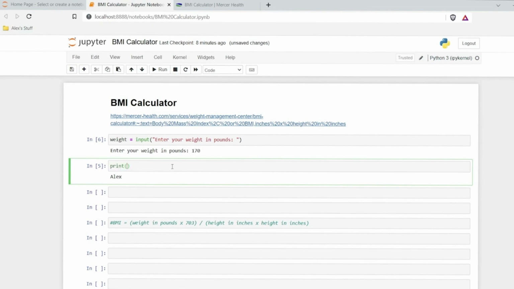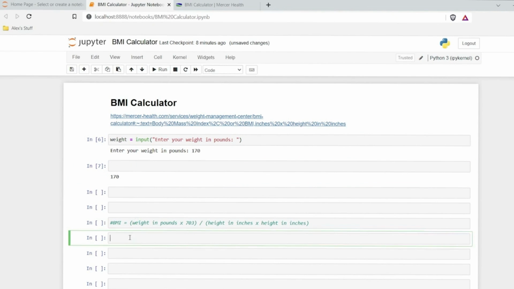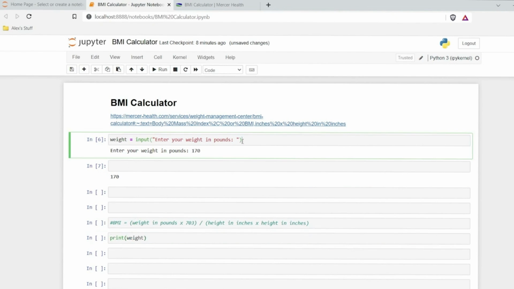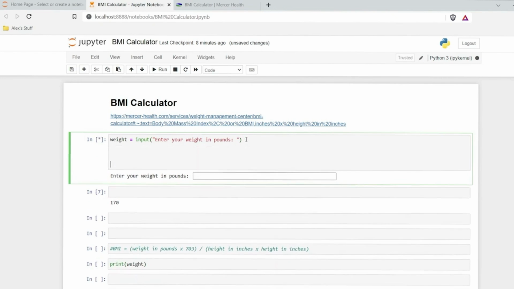And then when we run this, it does store that. Now let's do print weight again. Oops, I should have saved it. Now it's only storing the value of 170. It's not actually storing this string right here. So that's really important for when we do our calculations later. I'm going to save this right down here because I'm sure I'm going to use that later. So we have that, it's working.